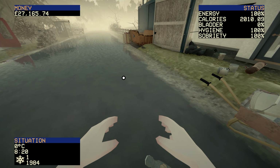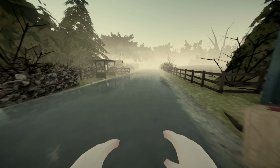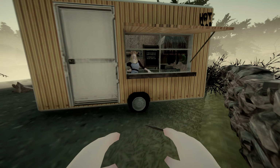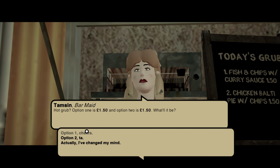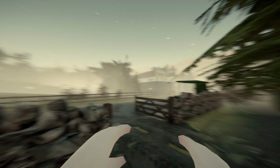What are we up? 2,000 calories. I'm going to have another meal just in case. Ain't got anything warm, have you, Tamsin? Balti pie or fish and chips. I mean, I was kind of thinking maybe a soup on this cold day. Never mind, we'll have that.